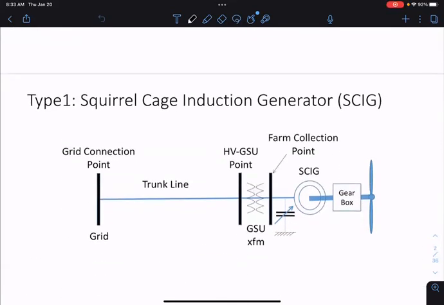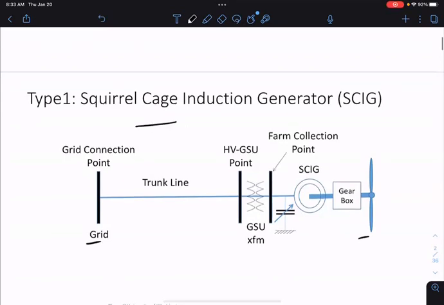All right, so this is showing the overall setup of a machine. The way we draw it, most times we'll draw the grid on the left and the generator on the right. So power flows from right to left. That's just a convention of how these things are drawn.